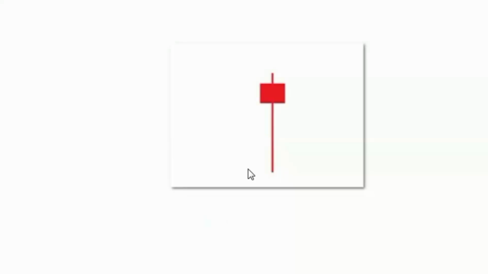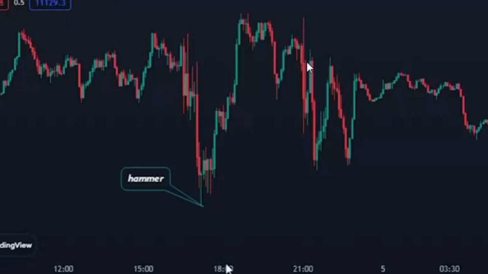Next on the list is the hammer candlestick pattern. You find these at the bottom of the chart signaling an exhaustion from the sellers, just like the example of long shadows. When this candlestick appears on your chart, you should be expecting buying pressure from that moment, as the buyers are really entering heavily. Look at this example on the charts. As we can see, the market shot up immediately after the hammer.